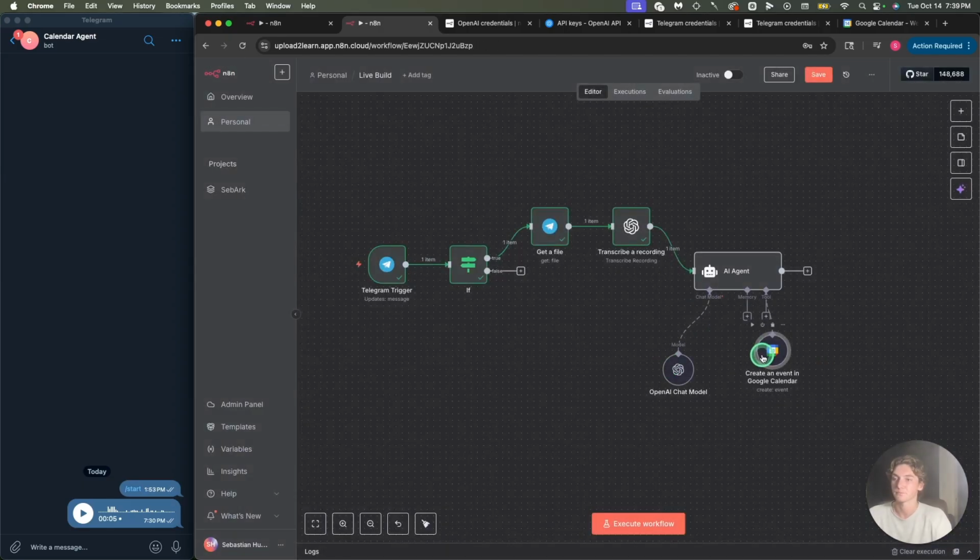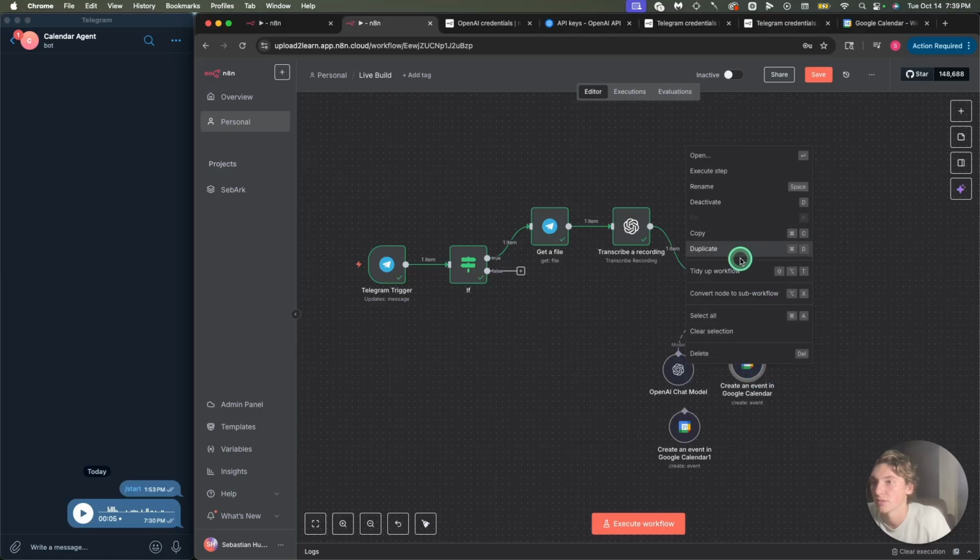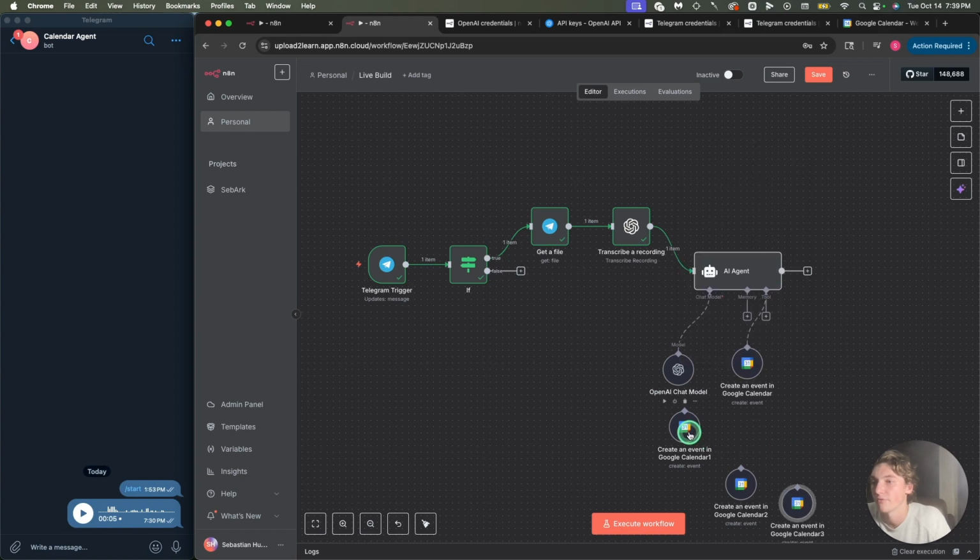To give it access to all of this. Okay, sweet. So now that we have that set up, we're basically just going to want to create a few more tools for itself. We're just going to go quick and duplicate this. Make it super easy on ourselves. Duplicate it one more time because we want 4 tools. So let's line these up.